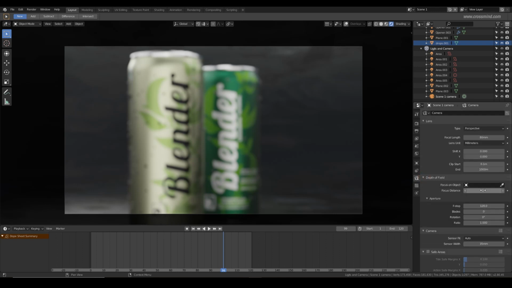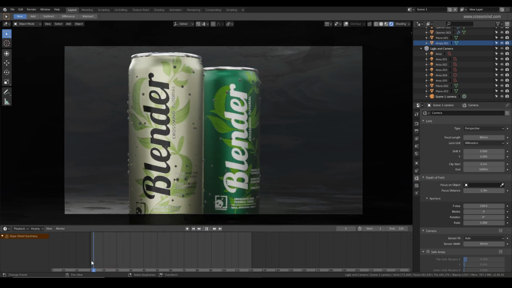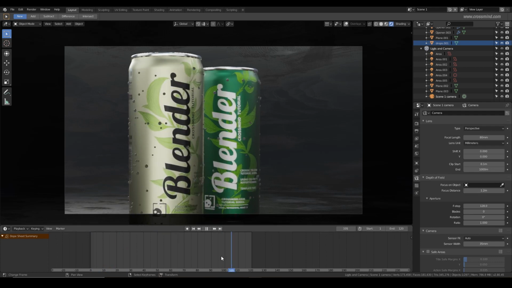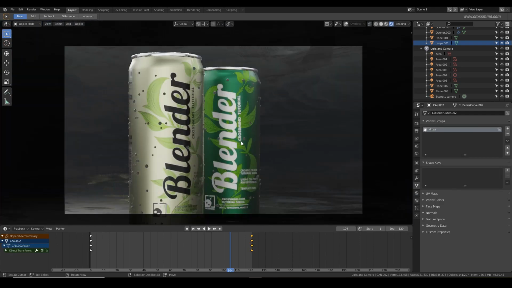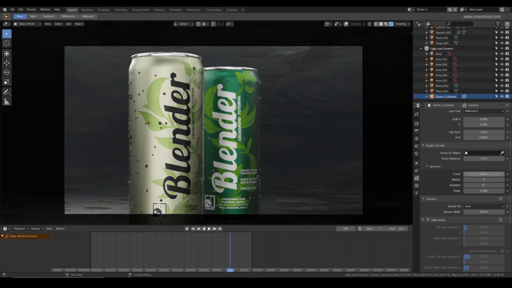Let's just enable the depth of field in the viewport and set the focus to something. Yeah, I think we need to tweak the parameters a bit. I'll create a focus point which will be used as a target for the camera. F-stop needs to be much lower for the effect to be seen in the viewport.